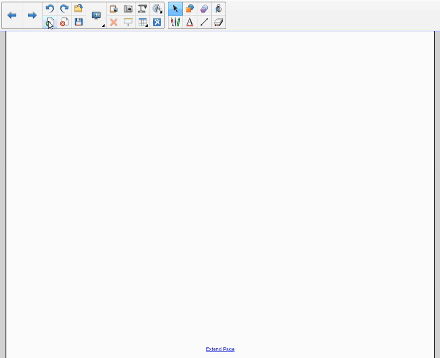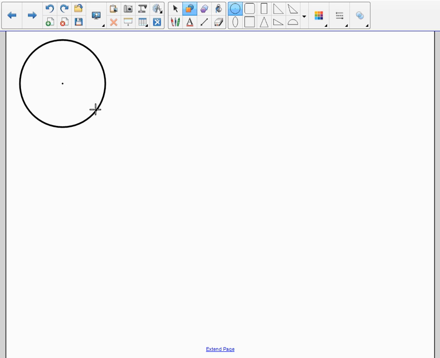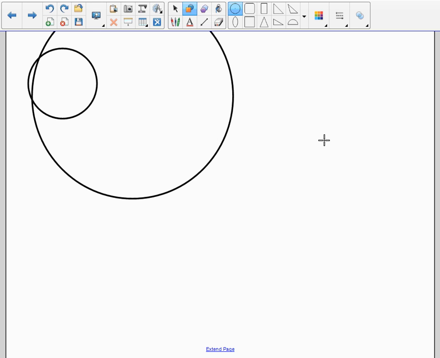Click on Add Page here, and do a quick little demonstration. And let's say I want a circle here. So all you do is just click and drag. You can use your finger, of course, or use your mouse. And as you start to click anywhere else on your slide, you can still keep on creating circles. So if you forget to put your tool away, you just click on undo so those circles will go away.